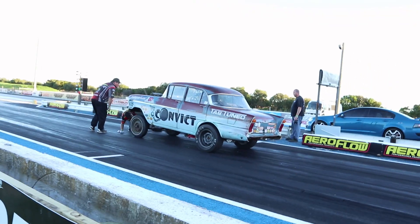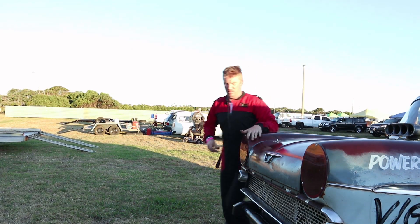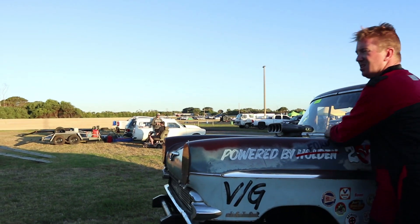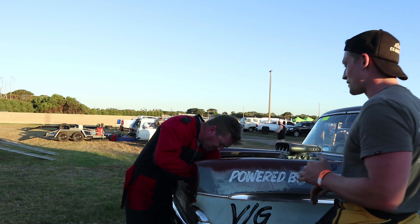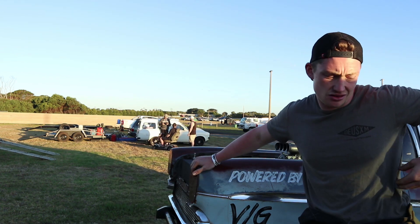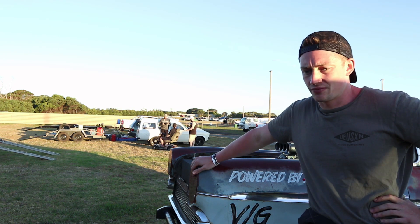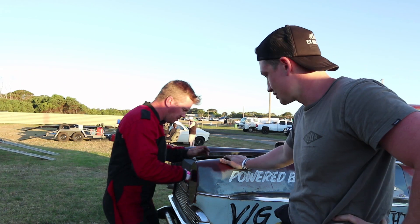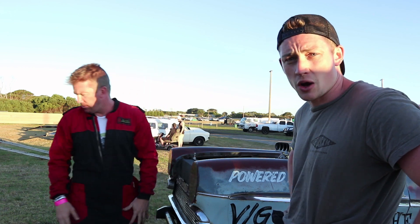It's cool at high revs, so the overflow's cool — we can empty that. Didn't get a chance to beat that HSV, Ryan. No, we got lucky. Let's get back out there. Fingers crossed, the car was looking solid, sounded solid, good solid burnout. And then he got pulled up for spitting a bit of coolant on the track. Just emptied the overflow and now we'll go out for another run.